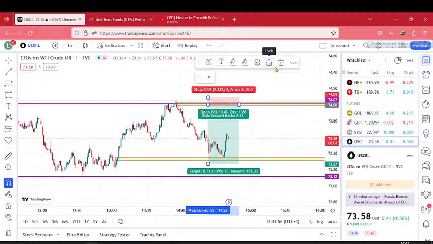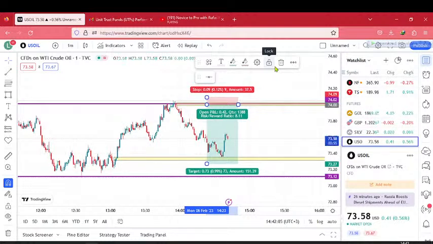Let's say you are trading US oil. This is US oil. I just want a clean chart here. This is what has been happening. The market has been going down, and then on Friday it went up and then back down. Then today it has been going down, up, and now it seems to be going down.